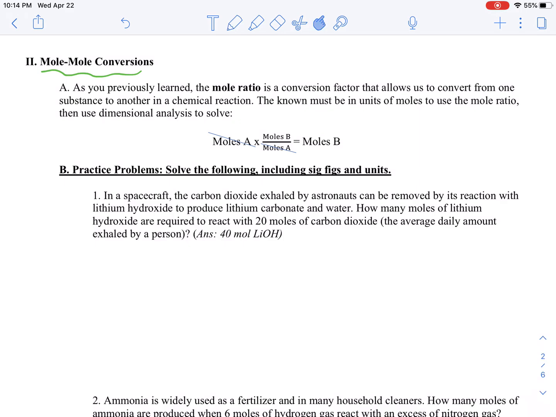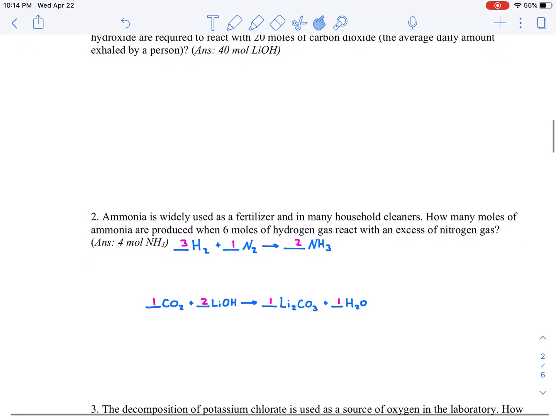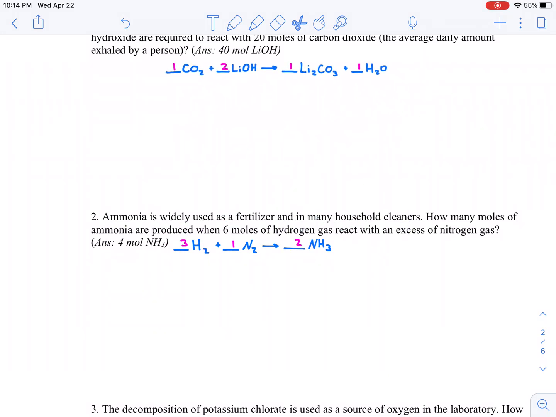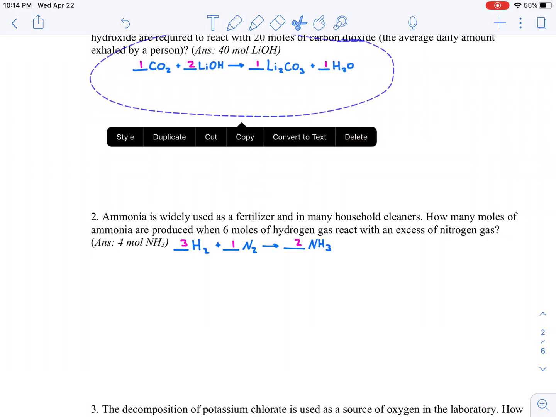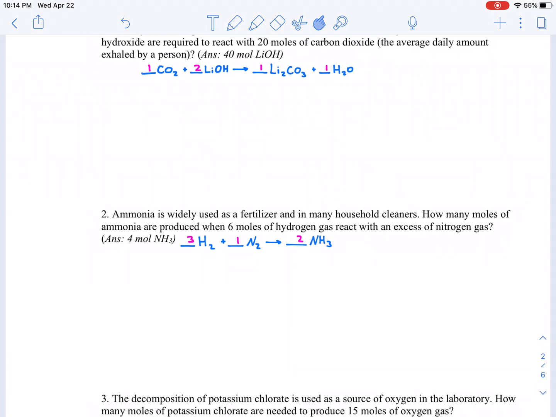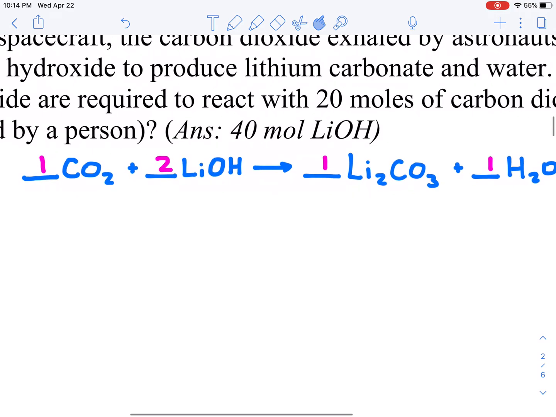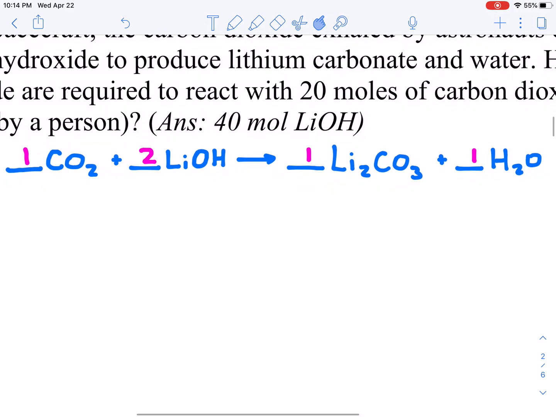Okay, so hopefully you've paused the video. Let me go steal my chemical reaction that I moved out of the way earlier. So here's the chemical reaction for number 1. Again, if you haven't practiced this already, maybe pause the video and try to write this on your own, right? But we are told some information in the problem about carbon dioxide reacting with lithium hydroxide to make lithium carbonate and water. You'll notice I've also balanced it because those pink coefficients are going to be very, very important to us to do stoichiometry.